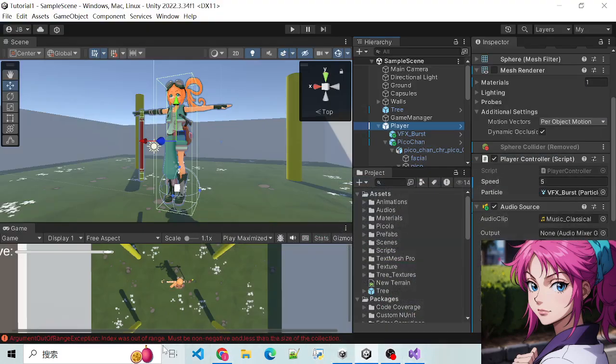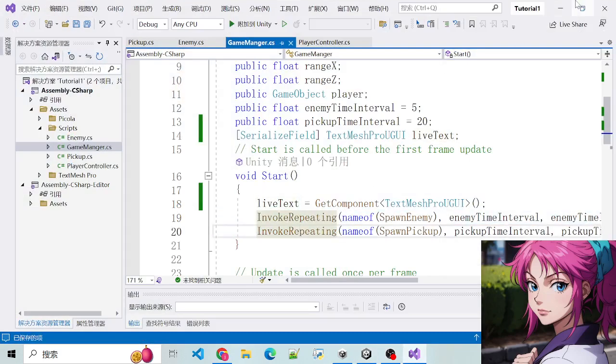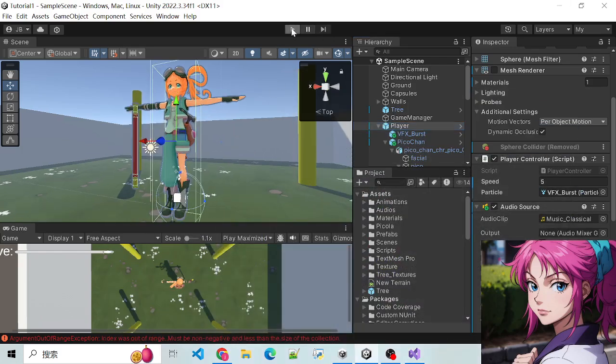And here we can see that there is an exception. Okay, let's just ignore it and run it again.